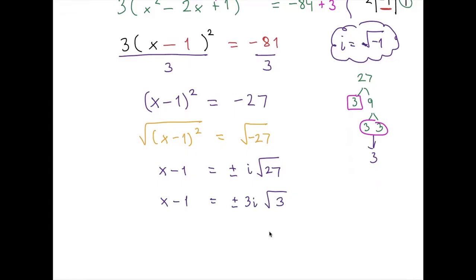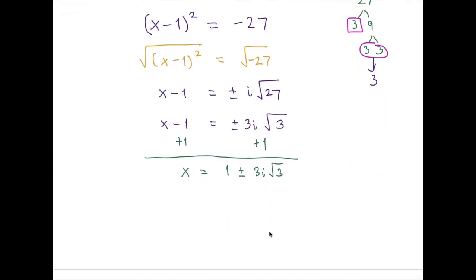Okay, so 3i. And then all we've got to do is move the -1 on the left side so we can get x by itself. So we do that, of course, by adding 1 to both sides. And therefore, we're going to have x on the left. On the right, it's going to be 1 and then plus or minus 3i square root of 3. Remember, whatever you brought over needs to be written before that plus or minus.